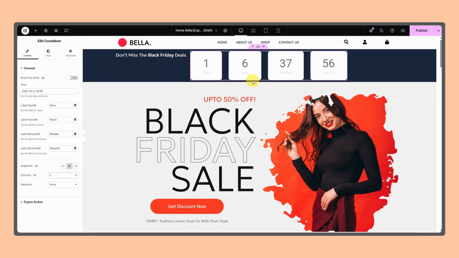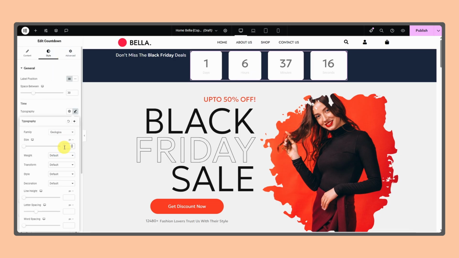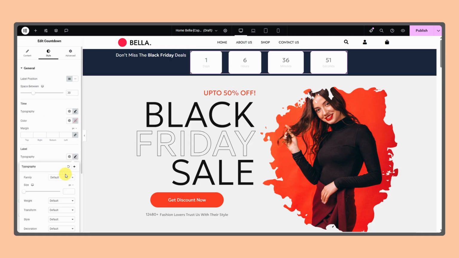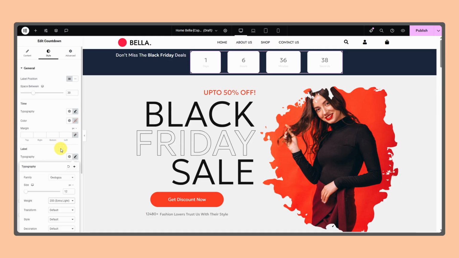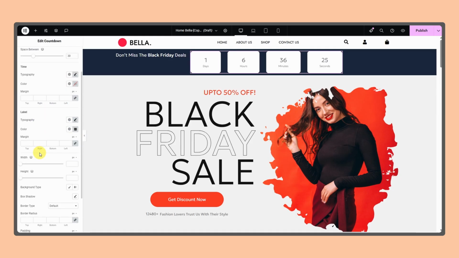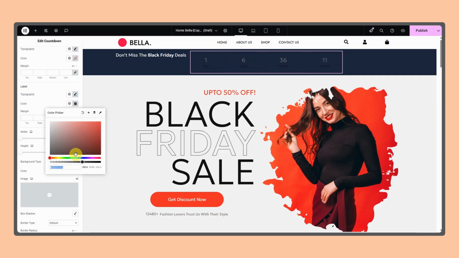Then style it so it catches the eye but still matches your site's overall vibe. Play around with time, label, backgrounds and color until you get a clean, balanced look.